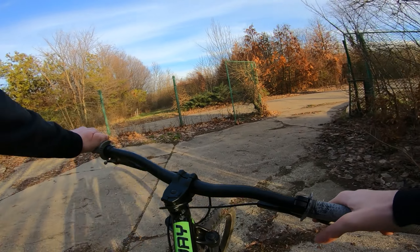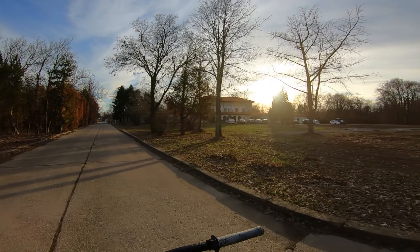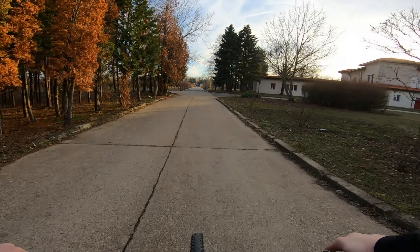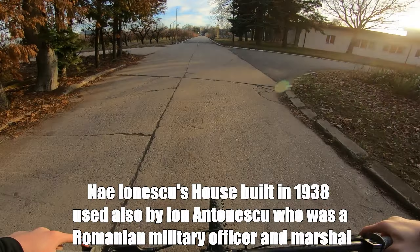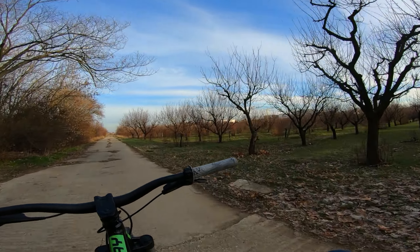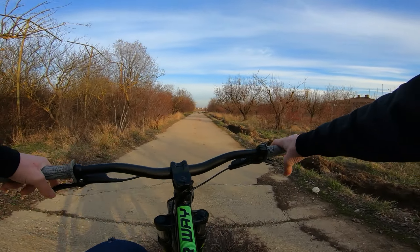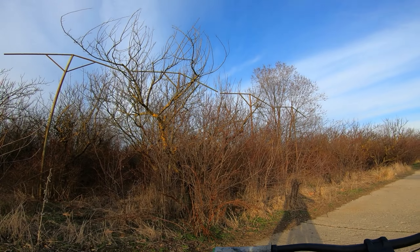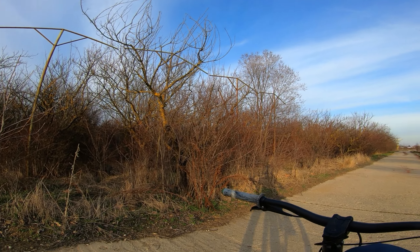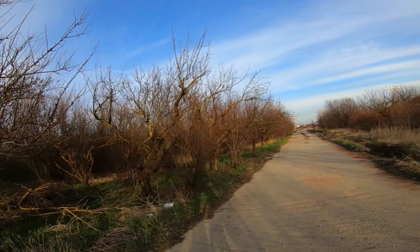Continuing my cruising. We are on that other part of the building from which we first entered to see the greenhouses. This is an active building — I can't quite remember what it is but I'll put it on screen. Making a left turn, and on my right there's another part of the orchard that's somewhat taken care of. These trees over here — you see this yellow thing on their bark? I think this is a fungal infection. Correct me if I'm wrong, someone in the comments who knows what this yellow thing is, let me know.